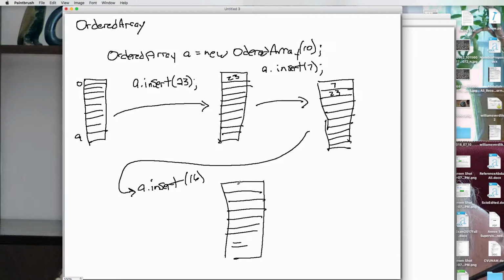There would be a 7, a 16, and a 23. So the idea is after each insertion, the array is still in order.